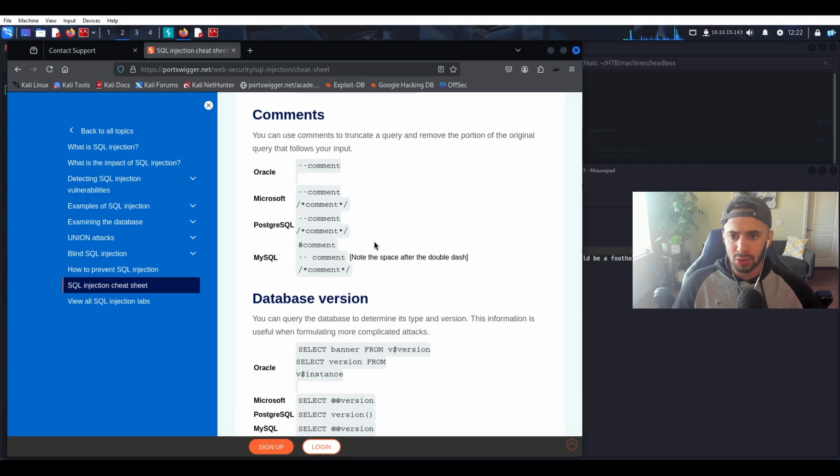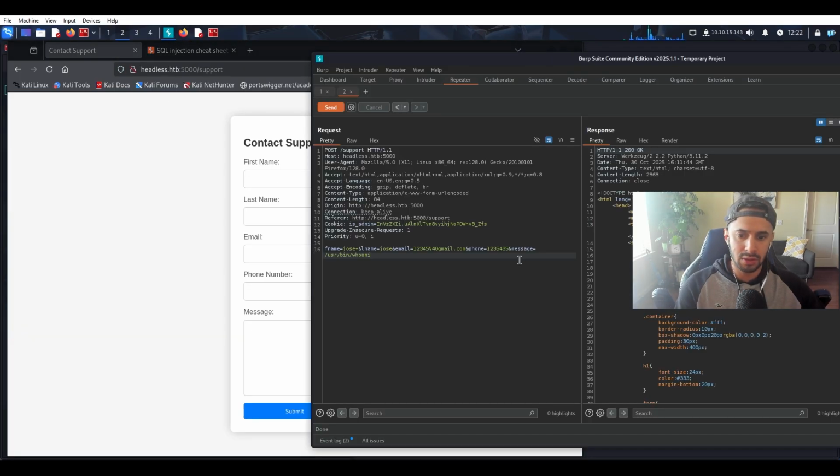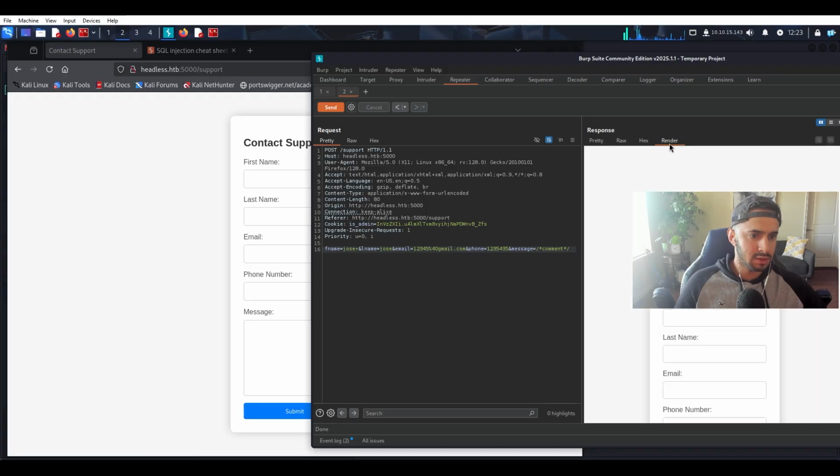Now the thing is, we don't know exactly what database it is, so we're just gonna see if I like this one right here, to see if it actually goes through. So let's go back to right here. Damn, it's sending it back quick.